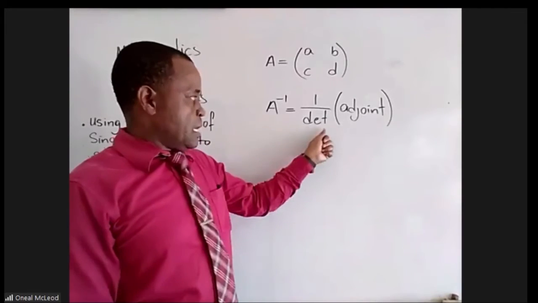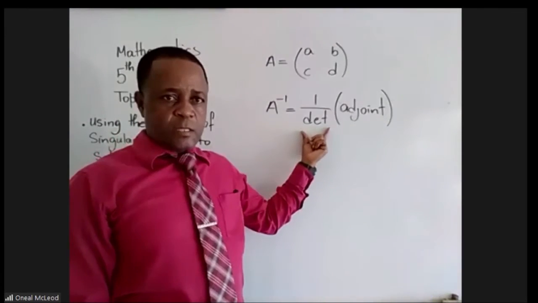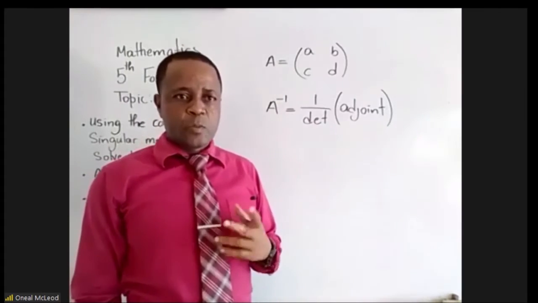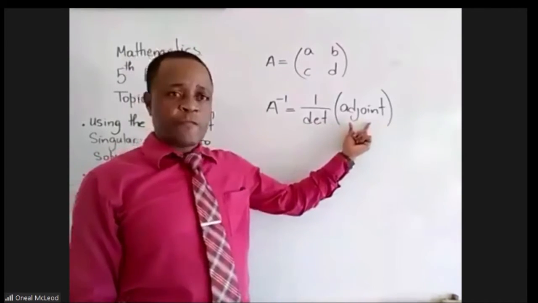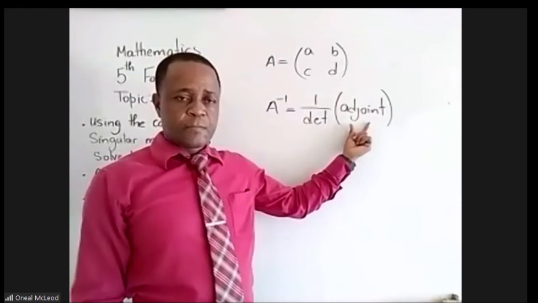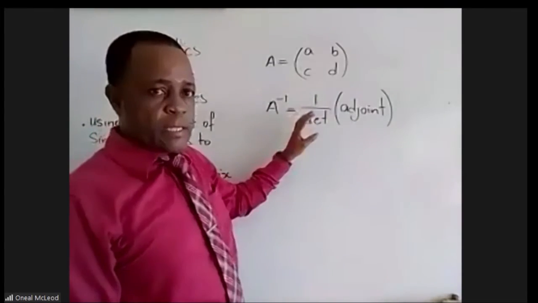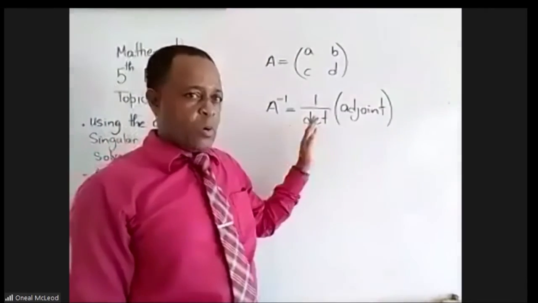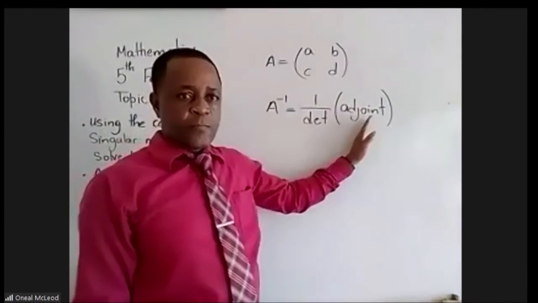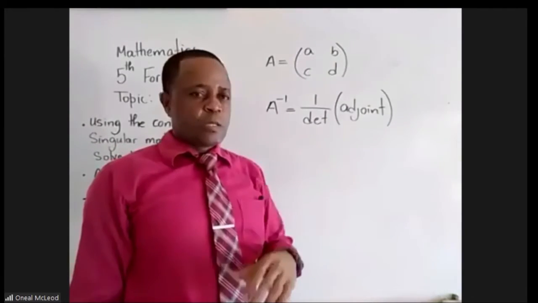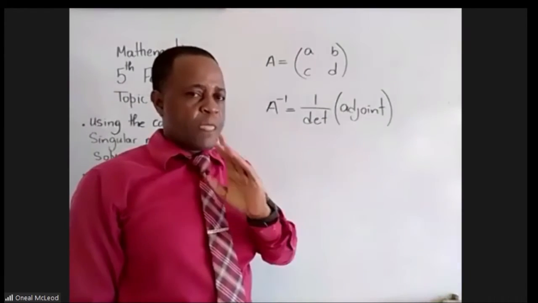1, DET stands for the determinant. You know how to find the determinant. 2, you already know how to find the adjoint. And then you realize that the inverted determinant becomes a scalar quantity for the adjoint. We already would have discussed scalar multiplication. So this is now very, very simple.